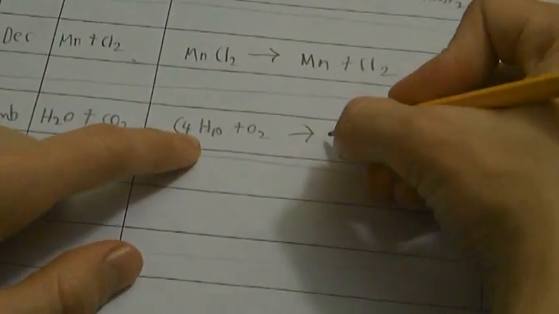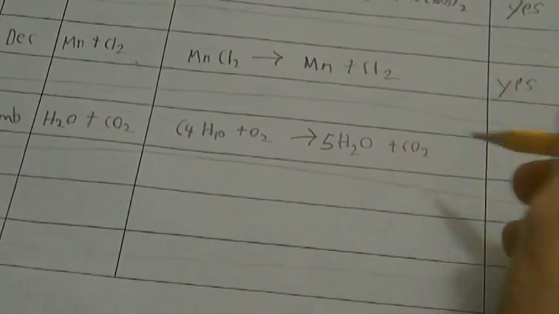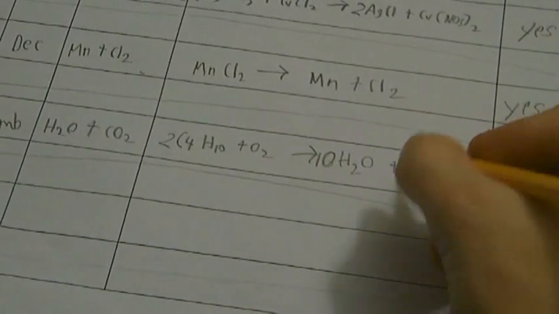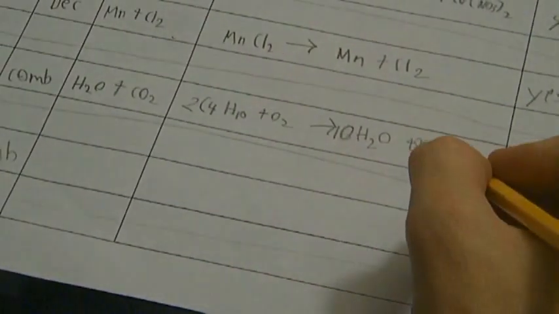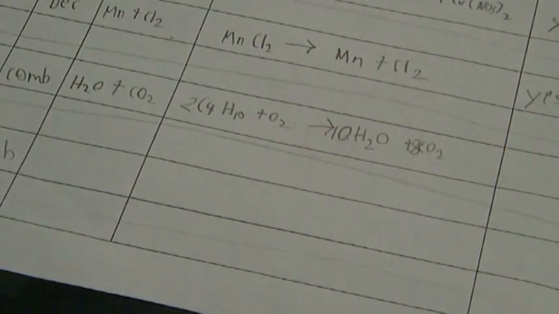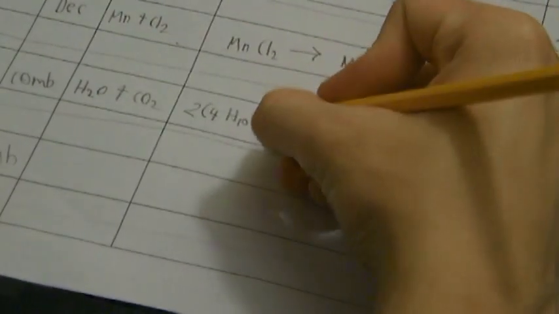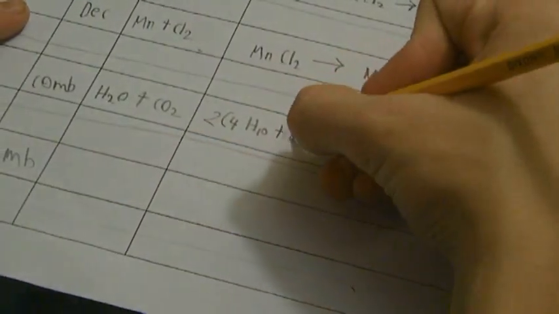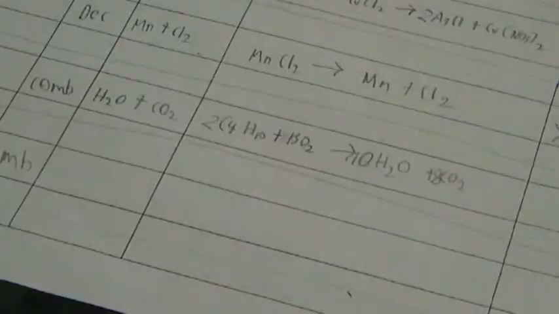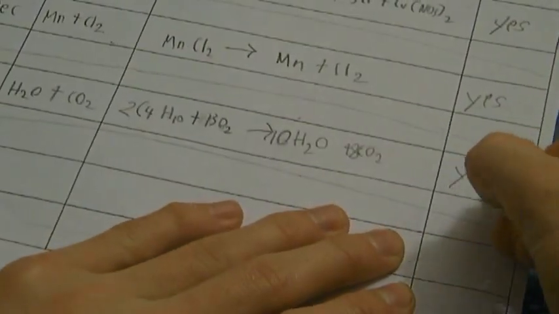So now we have to balance this out. We have 10 H's on this side, so we're going to have to put a 5 in front of the H2O, which gives us 5 oxygens, which isn't going to work, because that would be an odd number, so you're going to have to double this. So you're going to get 10, which is really 20 H's, then you're going to have to double this one too, so you're going to put a 2 right there, 10 right there. So now you have 8 C's, so you're going to put an 8 right there, 8 CO2. And so right there we have 16 O's, right here we have 10 O's. So it's going to be 26. So we're going to have to write 13 O2 right there. That's a little sloppy. So you're going to get 2 C4H10 plus 13 O2. Now this is a combustion, so you know it's always going to happen.